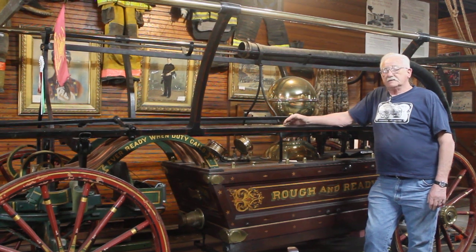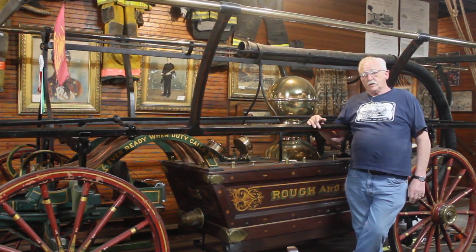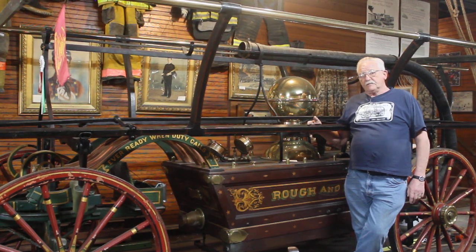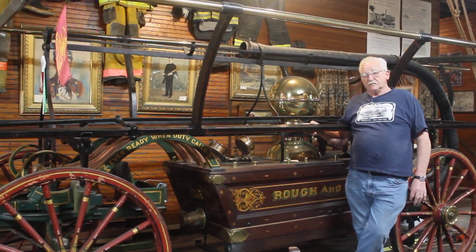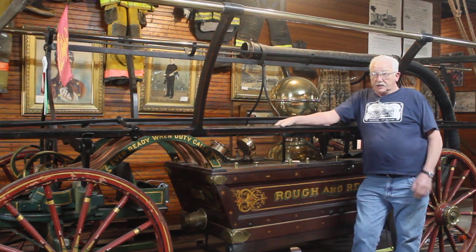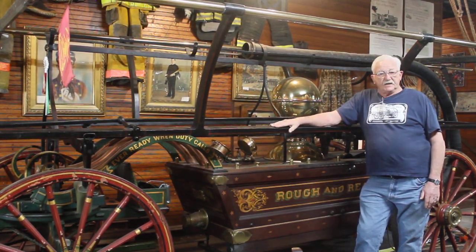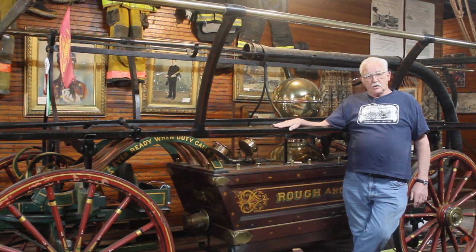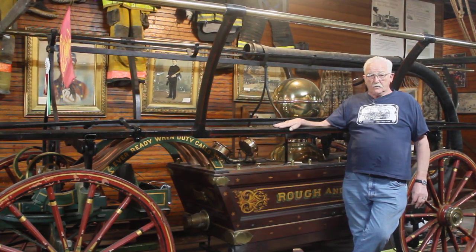It's fought numerous fires. There was one I've read about in the history books, in our records, that in February of one year, they drew this machine from here to approximately Advance Auto, headed for Middle Falls. There was a fire there and somebody had sent the alarm into here. Back then they didn't have an alarm system like we do now. Somebody had to run, or if they had a telephone, they called, and somebody came in and rang the bell to sound the alarm. But they drew this machine from here to approximately Advance Auto Parts, now Meter Road and 29. And the gentleman from Middle Falls met him with a team of horses and took it the rest of the way. All this occurred through 18 inches of snow on the ground.